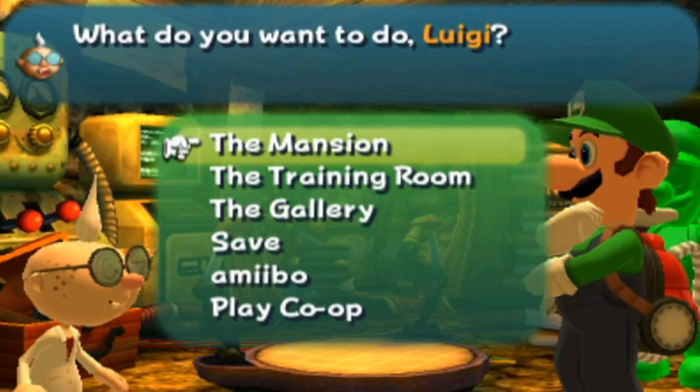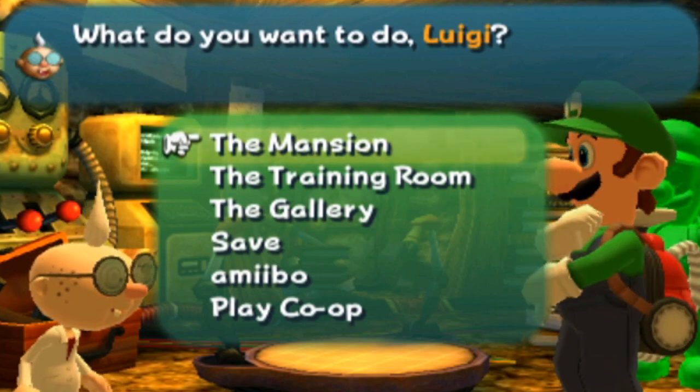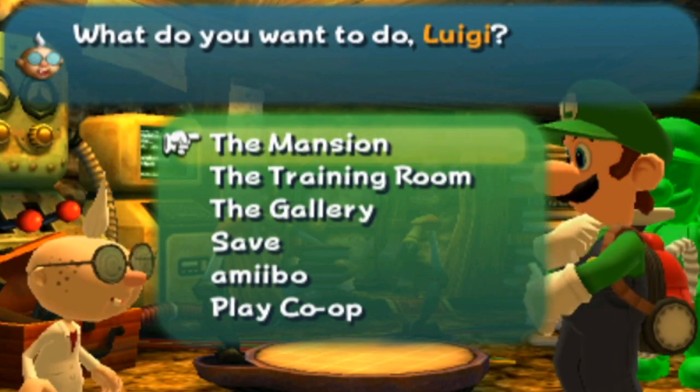So, that is going to do it for this episode of Luigi's Mansion. Next time, we head to the titular mansion, and we continue hunting for some ghosts.